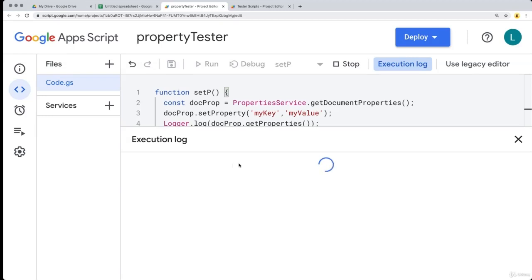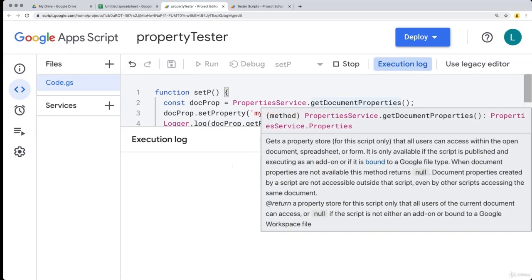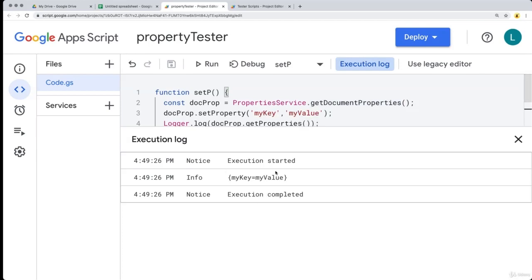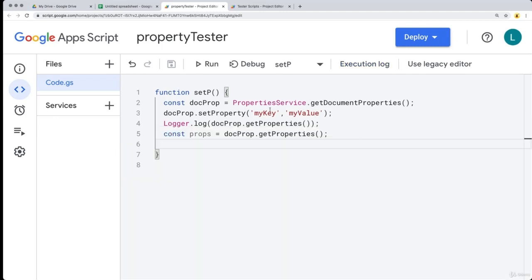When we execute, remember this is using the document properties, so properties stored that all users can access within the open document sheet. It's going to be set to that particular file. So there's our property that we're outputting there.